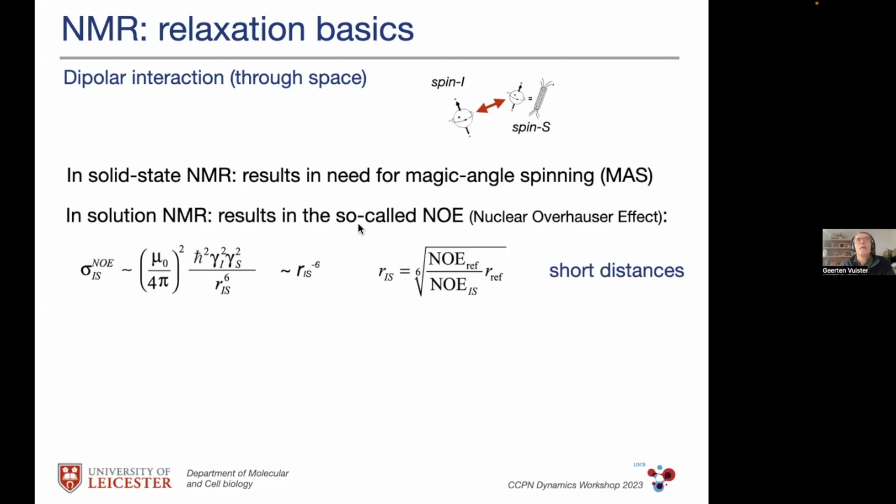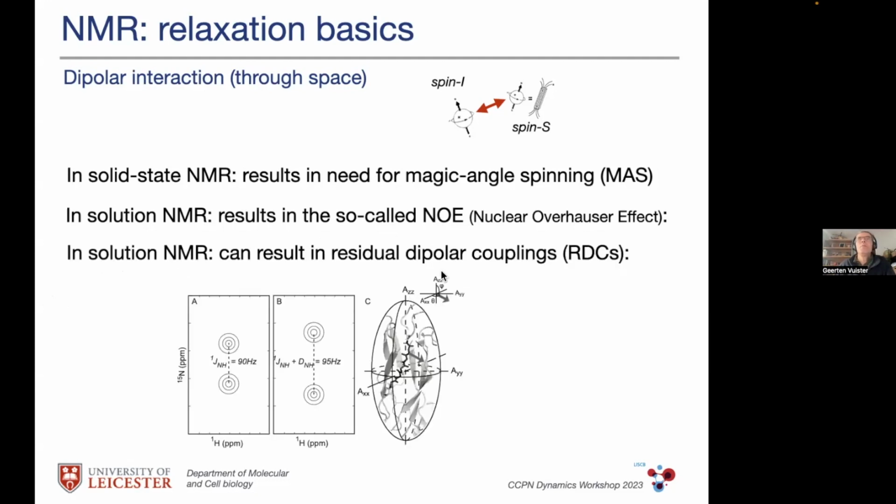We also may have encountered this effect as the so-called NOE, the nuclear Overhauser effect, which gives you in your 2D NOESY spectra, which is also caused by the dipolar interaction of the two spins. And you may recognize these constants here from the original equation that is on the previous slide. You also may know this as residual dipolar couplings, because what we do then is, well, we're not going to average the interaction completely, but we're going to make sure that there is a little bit left, like 0.1% or even less, or something like that.